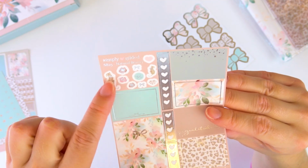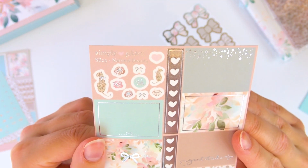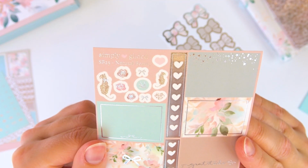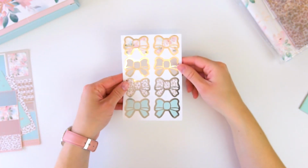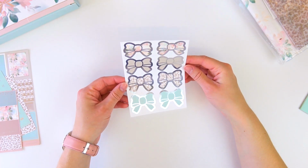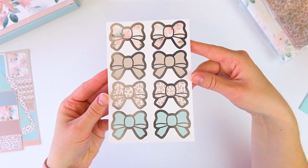And some teeny tiny deco. Look how tiny that is, with little roses and animals. So cute. And another full box. Gorgeous, gorgeous. And of course we get bow seals in, you know, the matching prints and designs and colors. Super pretty. Next up we have specialty papers, I believe.